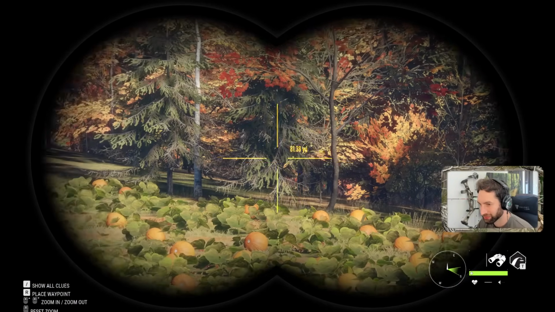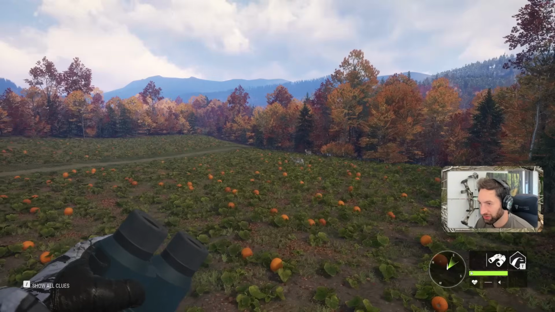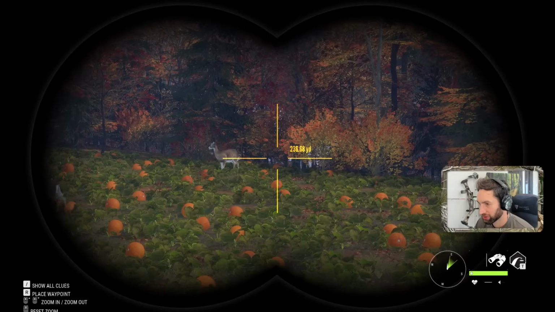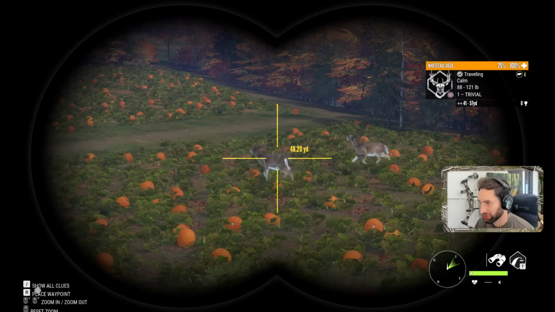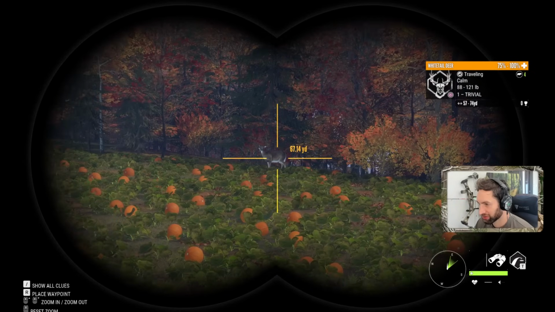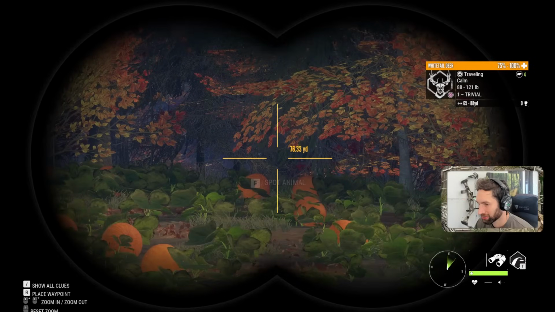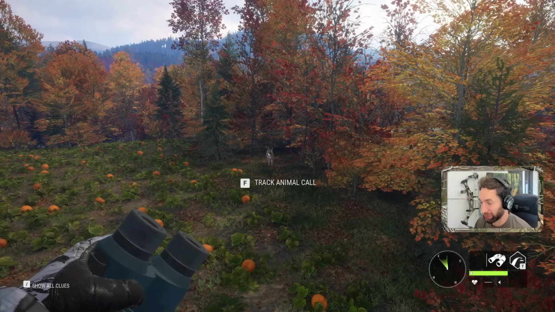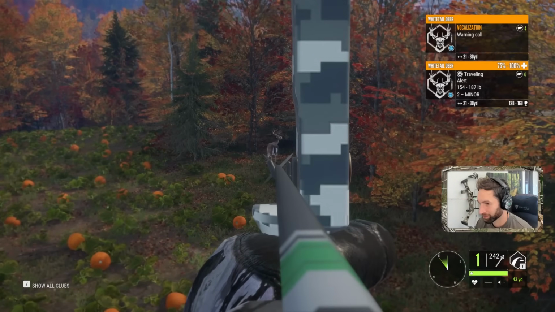Beautiful location. What do we got right here sneaking in? We got two does coming in right in front of us. The big buck should be with him somewhere. That is another doe. So we got three deer coming across. All does. And another doe. Oh, nice buck, nice buck, nice buck. It's not our big buck, but it's a nice buck right behind us here.